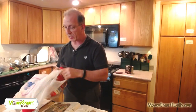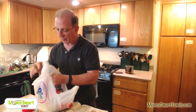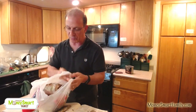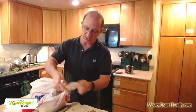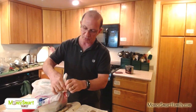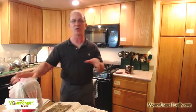Plus, you put it in a bag to keep air from getting in, which prevents freezer burn. So we freeze things like English muffins, and they don't get soggy. We freeze loaves of bread, and we put them in a plastic bag. We tie it closed and put it in the freezer. So those are three things we freeze with great regularity.